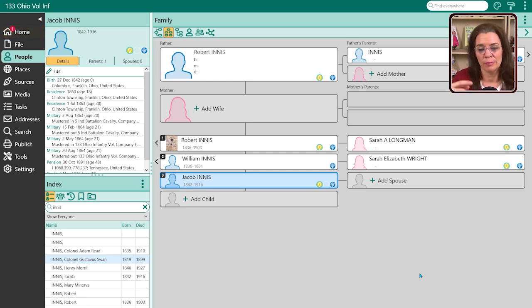But when you start seeing some people connect together, a genealogy database truly is a great tool.